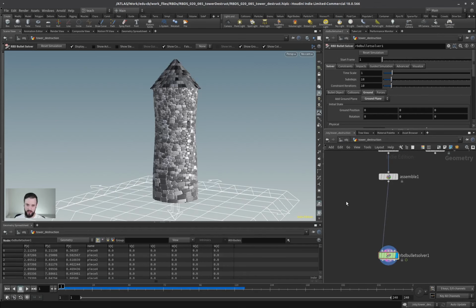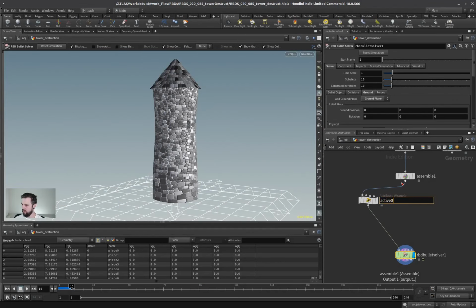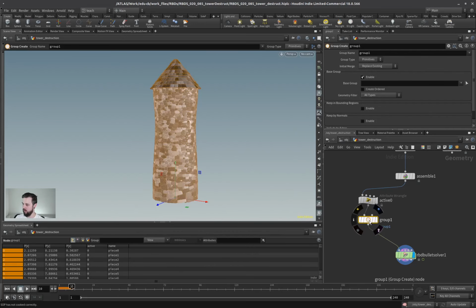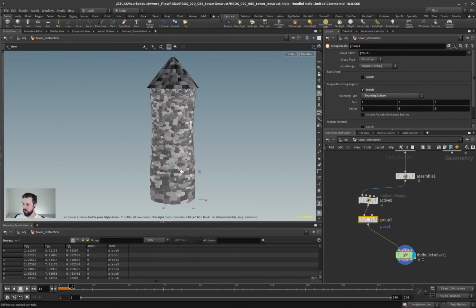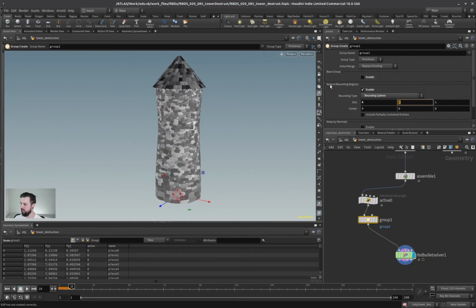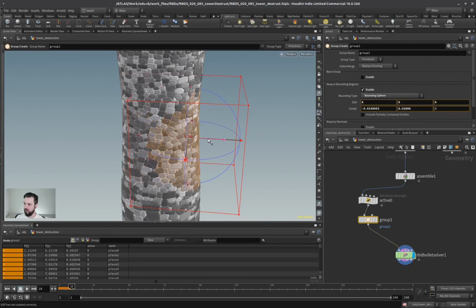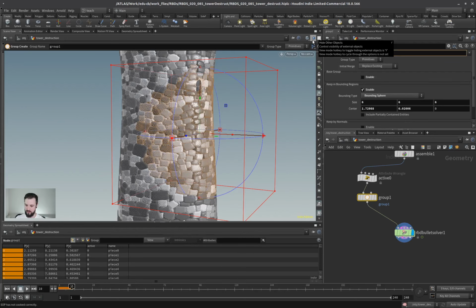We use our good old activation workflow. So I do it with a point wrangle. I set the integer active to 0. So let's make sure we call this active 0 and we create a group. And we can already define the area where we want some kind of explosion to happen, which usually is some kind of spherical area. And let's put this on a number that I already tested to work quite well. And we choose roughly this area. Of course, depends on what you want. Okay, cool. And this we call this group active.